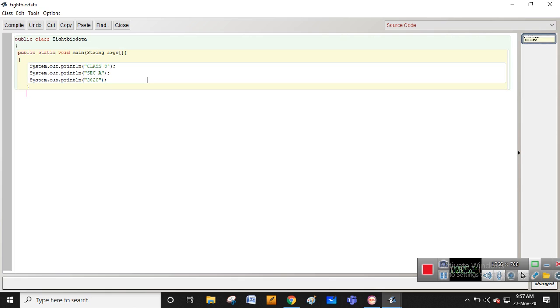Close the main function, and close the class. Now execute this program.